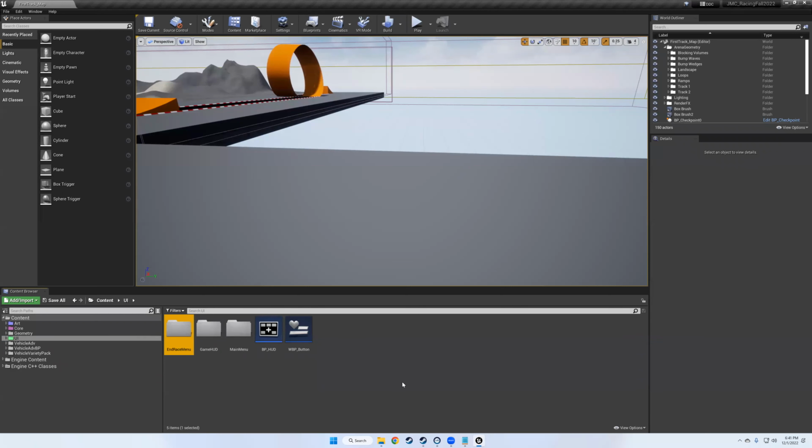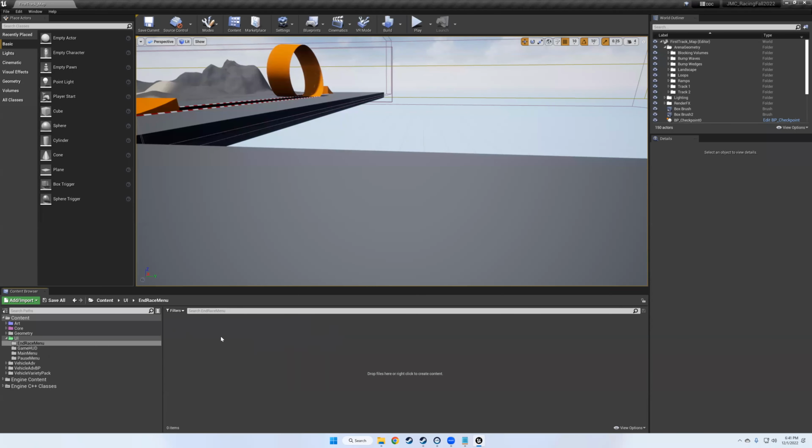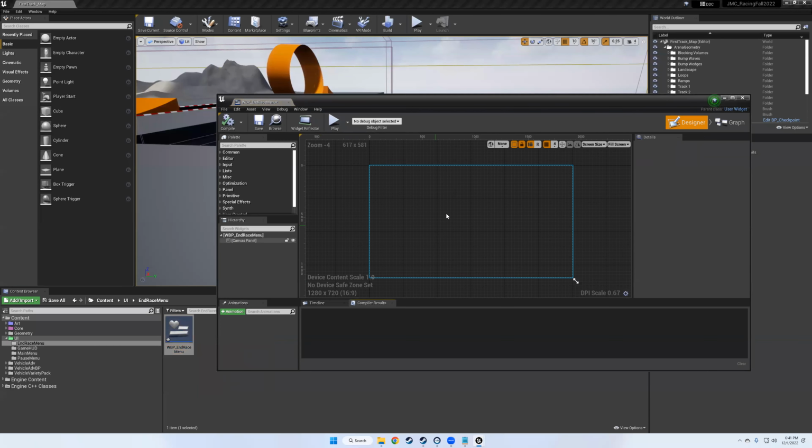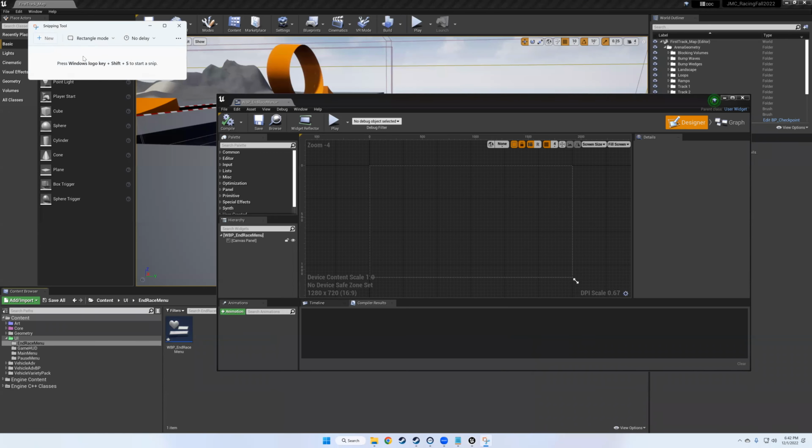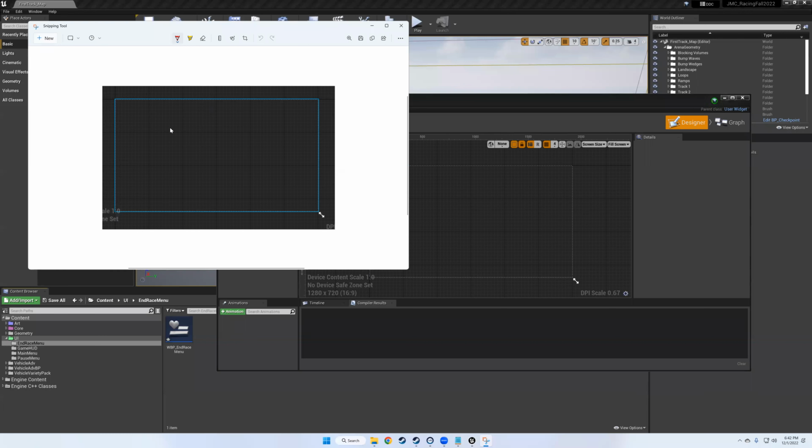And then if you guys feel comfortable doing the pause menu, we would also have a pause menu, right? Anyway, we'll go into the end race menu here, and we will have a master end race menu screen. And then inside that, obviously I need to design it. So let's do a little snippet here with the snipping tool. I think there should be some words here that say end race, congratulations, like the race is over.